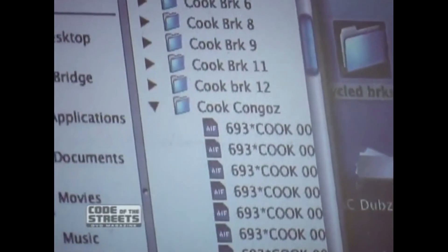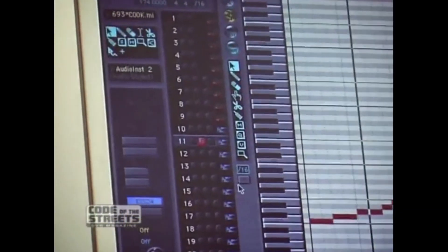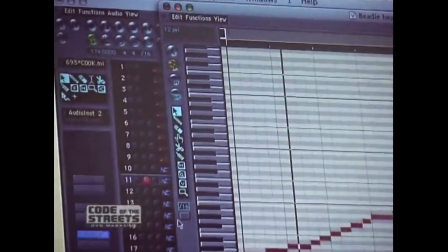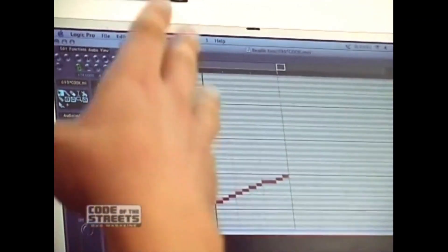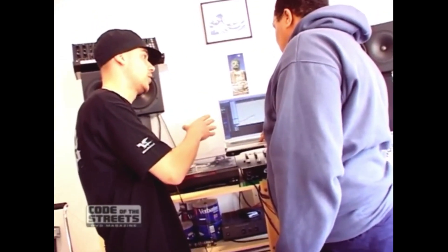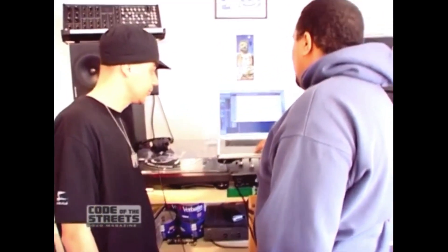So now I can just drag that MIDI file into the arrangement. It's going to usually be a little bit out of time. So you've taken a one-bar loop in Recycle, chopped it at all the transient points, and then you're bringing it in — so it's playing its original groove right now. And then you're going to quantize it? Yeah, I'm going to quantize it, tighten it up a little bit. The main break is just one break now.